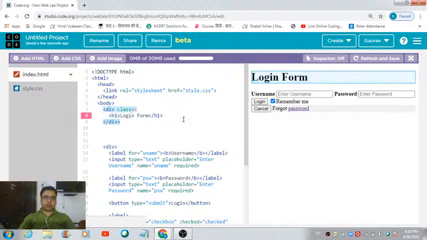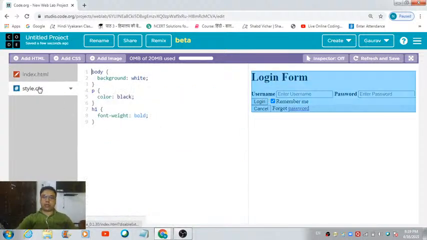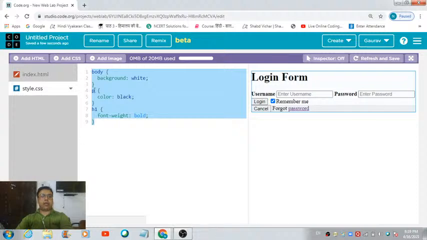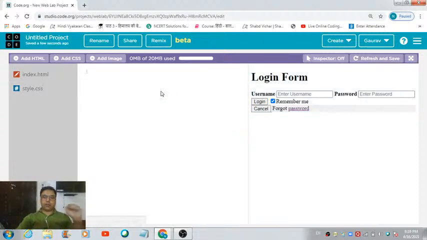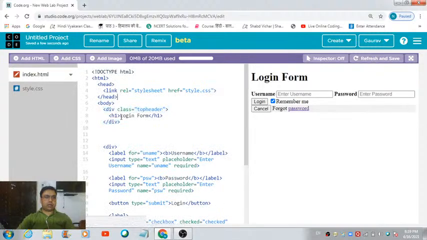So let's make it, let's say, about header. Or else we can make it top header. Fine. Now I am going to come on this style sheet, and let's eliminate everything whatever we have inside the style sheet. Fine. And now, what is the class that I've defined over here?